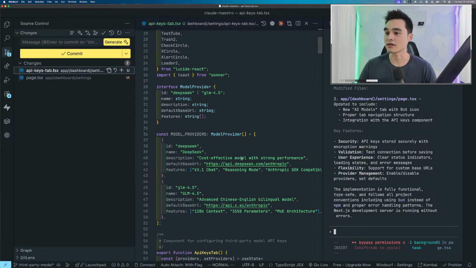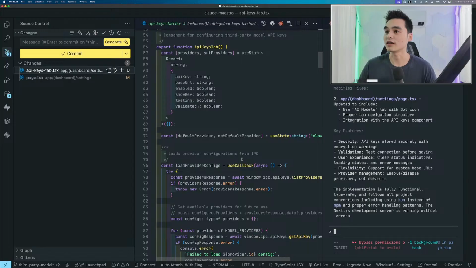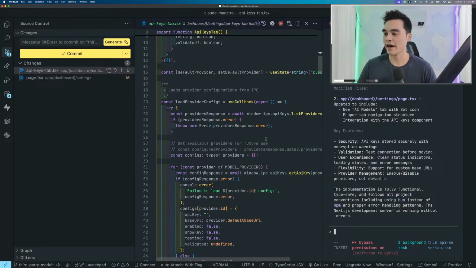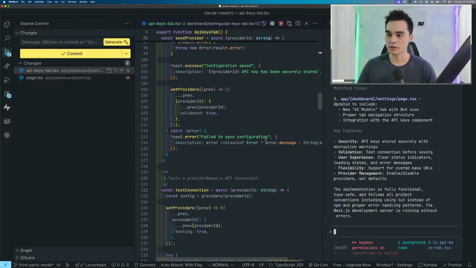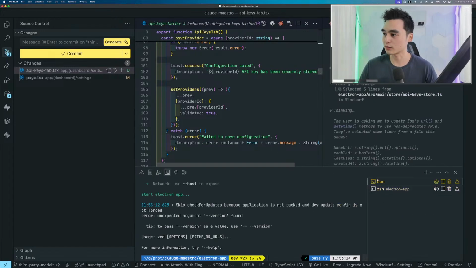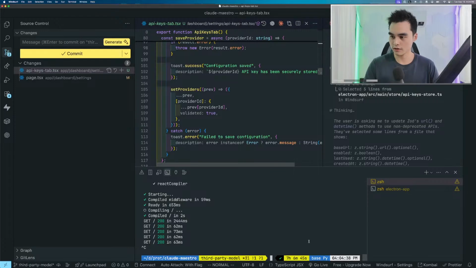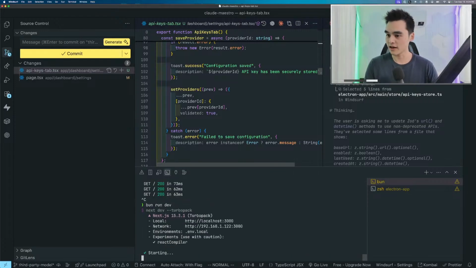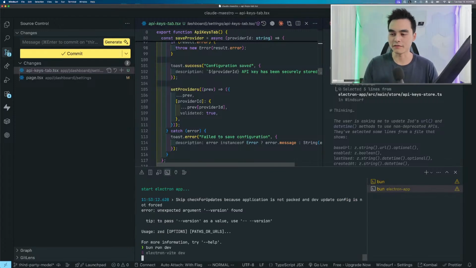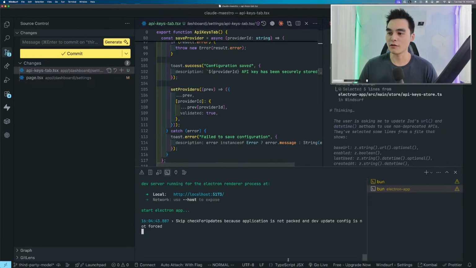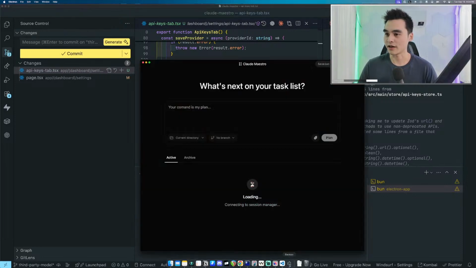I'm guessing this is going to be the API keys tab. The best way to take a look at this is just to run it, and that's exactly what I'm going to do. Run dev. All right, let's see where we're at with this implementation.